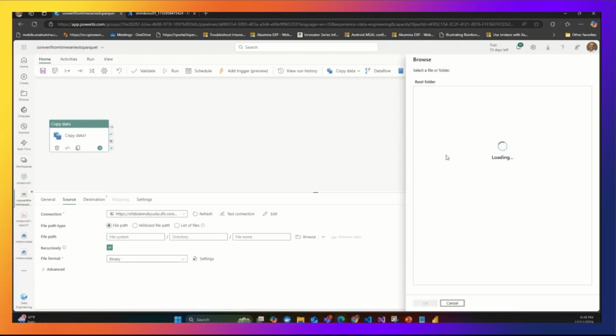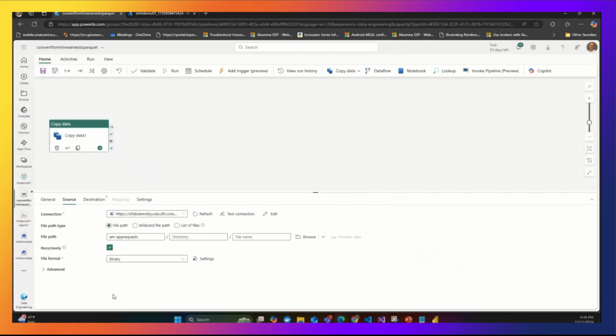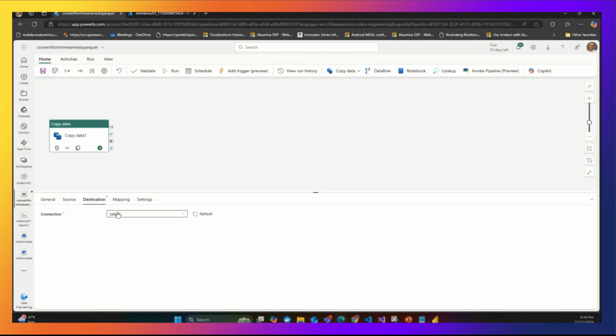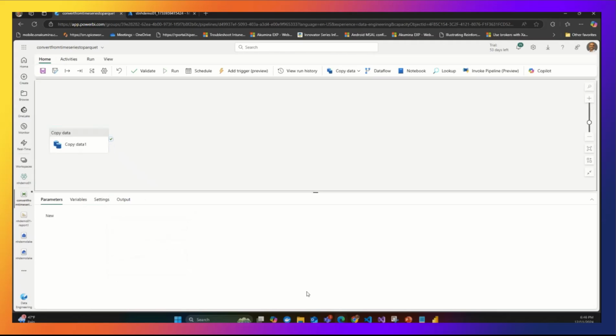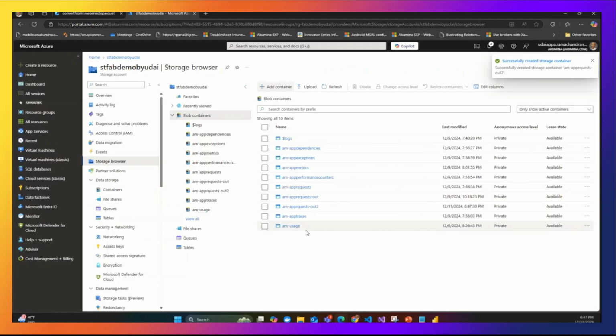Okay, it's going to pull all the root folders. Remember, app request is what we were talking about. So that's going to say app request. Okay, and we are not going to pick any particular file. If you're only looking for one file, you can pick the file. But in this case, we're going to do everything, every file. So we're going to say okay. All right. This format is in JSON format, so that's the source format. Even if you mess up the source format, it will still work. But the destination format is very important. You already have the data, but if something goes wrong, we can refer to the data again.